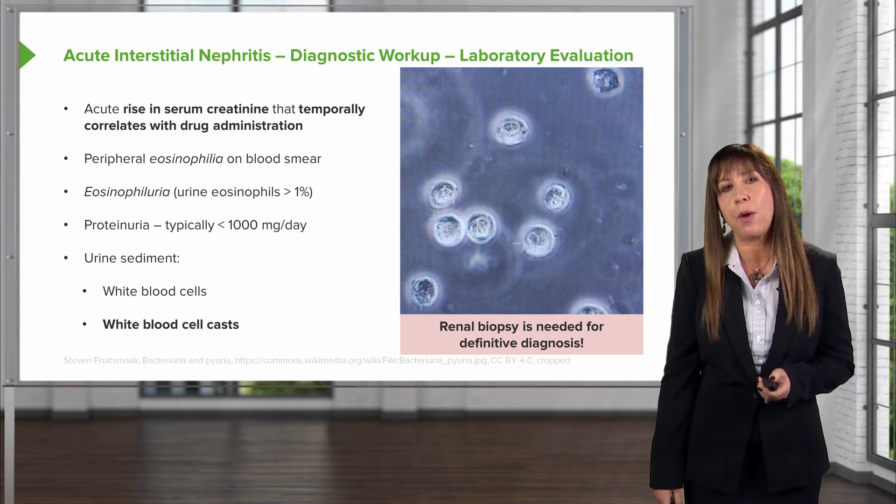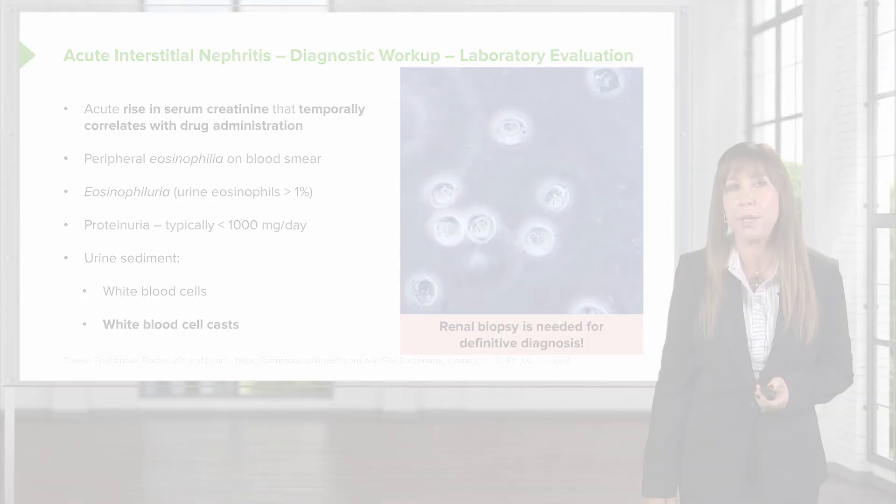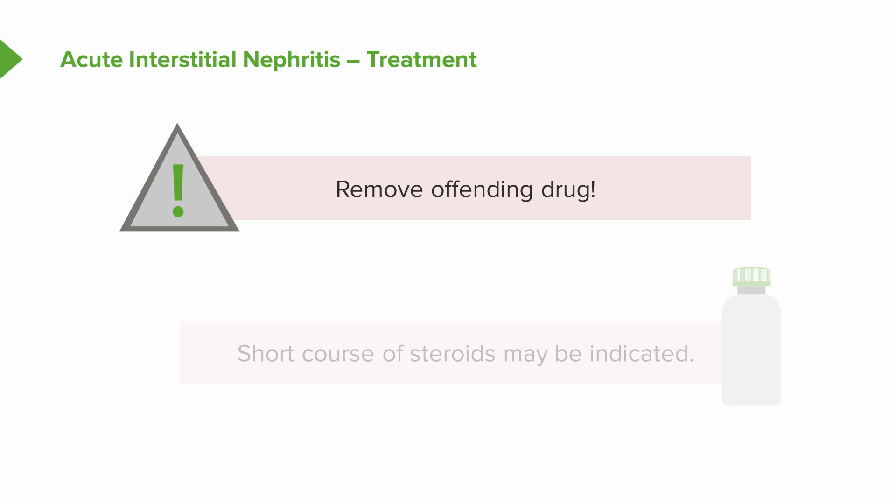If I really want to be definitive and know the diagnosis without a doubt, I might need to do a renal biopsy, and that has to do with our treatment. For example, if my patient is in the ICU with a multidrug-resistant organism on an antibiotic I think is causing their allergic interstitial nephritis — a life-threatening infection — before telling my infectious disease colleagues to remove that drug, I need to be very sure that drug is causing AIN. So a biopsy might be warranted in that situation.